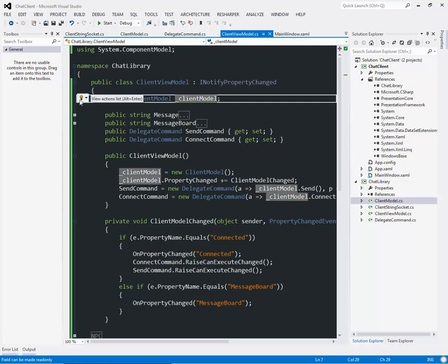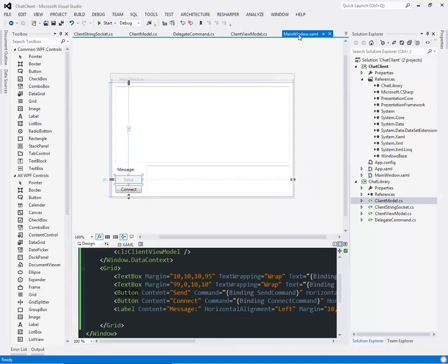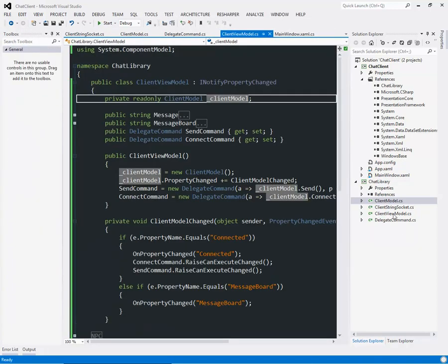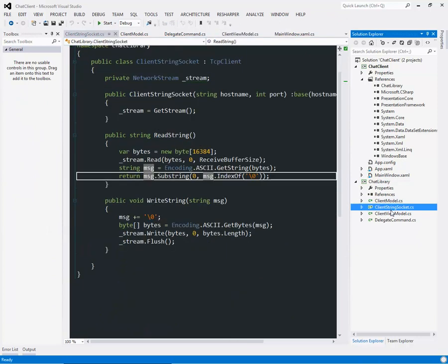Private client model. We can make that read only, yes, because once it is created here, it's never changed. That's the view. We don't really care about that. So again, just walking through these. Good.